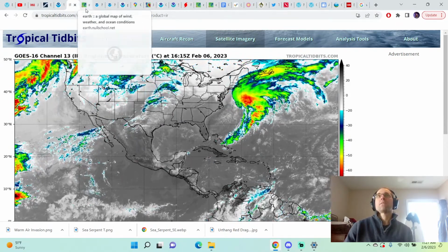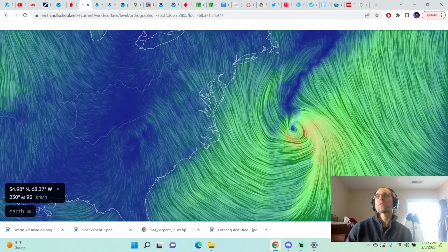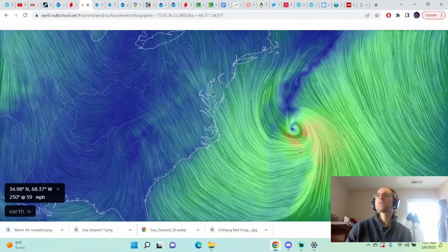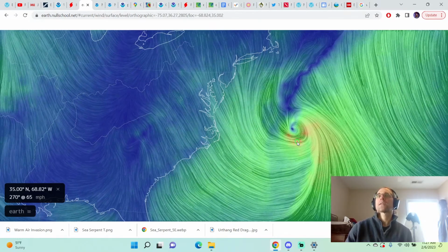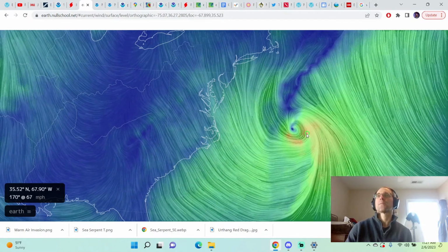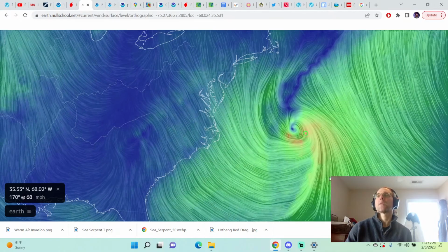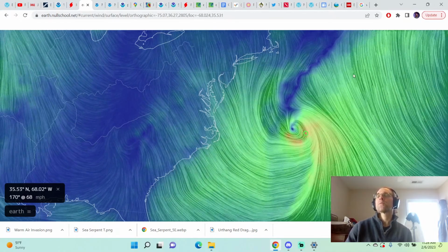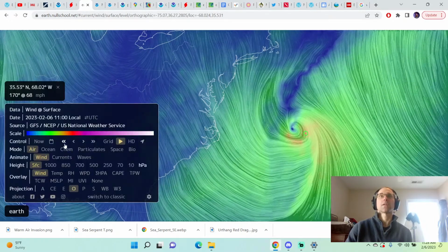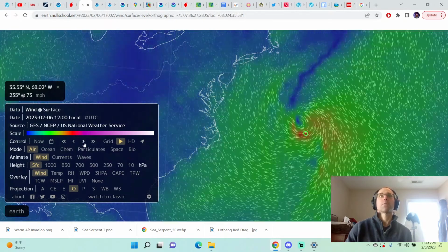But we're going to go to the main feature for today, the main event, if you will. I'm just going to update this map, which is our developing nor'easter. And this is very fascinating to me. We found some 70-mile-an-hour winds in the models in this thing earlier. And right now in this region, there is a hurricane force wind warning for the Maritimes. Winds are expected to kick up to hurricane force as this system intensifies and moves off to the north and east. So let's bring it back and go a more staggered progression.